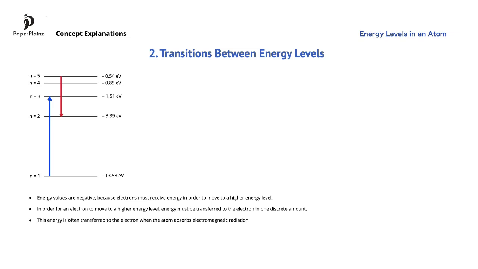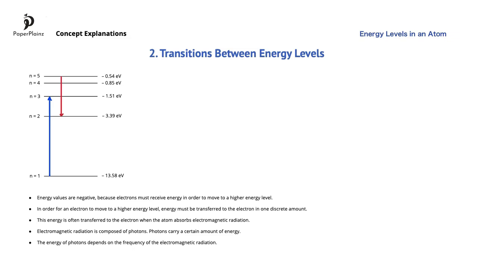An interesting property of electromagnetic radiation, so for example visible light, is its wave-particle duality. If you take higher level physics, you'll learn more about this property in subtopic E.1.3, but for our purposes here, we'll simply say that electromagnetic radiation is composed of particles called photons, and that these photons carry a certain amount of energy. Now, the energy of a photon depends on the frequency of the electromagnetic radiation.